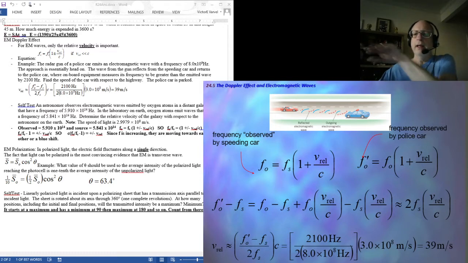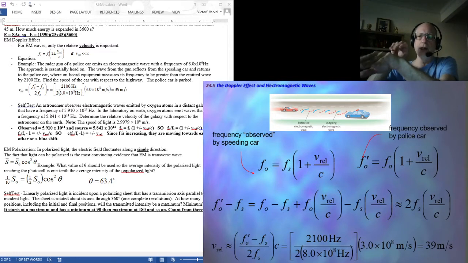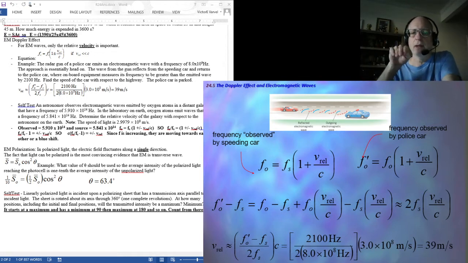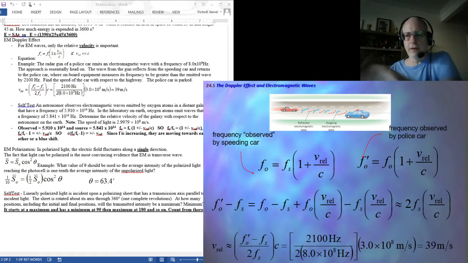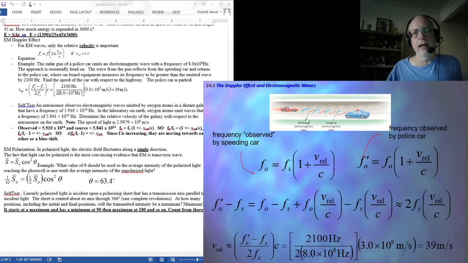Like if the cop is following behind you and I get that your relative speed is say 6 meters per second using this equation here, that would tell me that you're going 6 meters per second faster than me. And if I'm going 30 meters per second, then you're going 36 meters per second. So in any situation like this with the cop and a radar car, this equation will work to give me the difference in our velocities. And then I just add my velocity on to figure out what your velocity actually is.